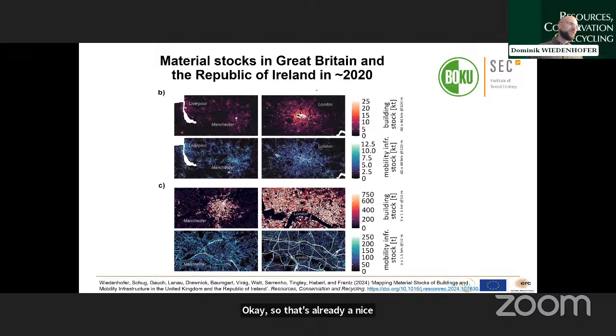Okay, so that's already a nice picture. What else can we do with this? If you zoom in, you get all the detail that you might want. So here, for example, in the bottom row, you see these very strong lines, which are actually subway lines, which are usually very materially intensive, and on top you usually have roads. So this adds up from a spatial perspective. You already get some indication about different types of city structures. London looks quite different to how Manchester and Liverpool look. And I think using this kind of data, a lot of exciting next steps will be possible, to think about spatial patterns of settlements in a much more coherent and systematic way if you have consistent maps, basically.